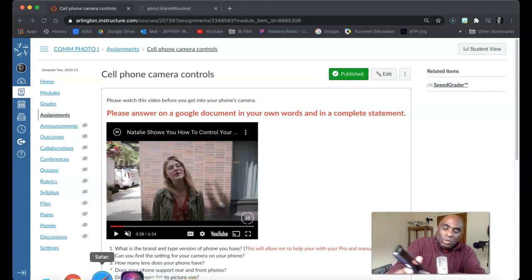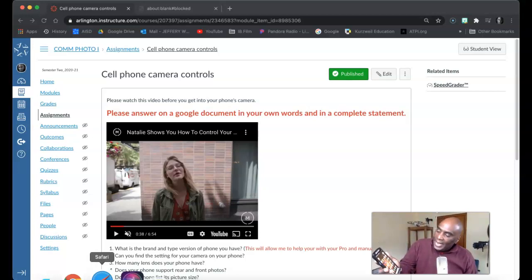If you're looking at your phone, in the video below she walks you through where and how you get into some of your settings on your phone. You may need to do a quick search on the internet to find out the style and model of your phone and find out exactly what it is, and then look for your camera. You're going to have a camera on both sides, and we're going to be looking at the biggest format and everything.